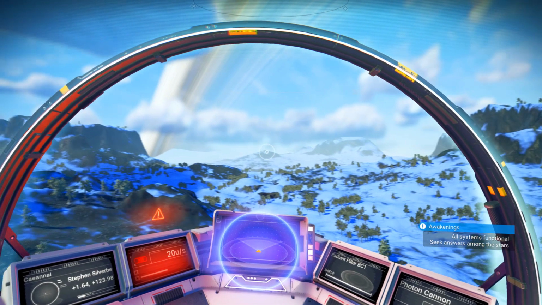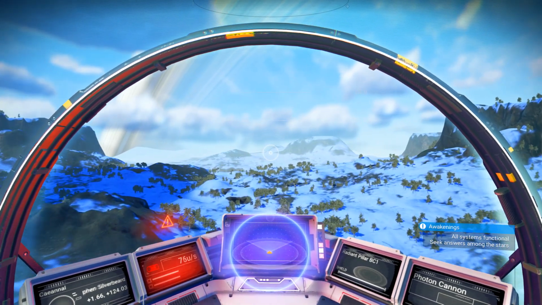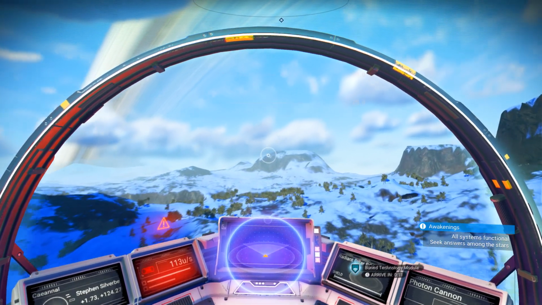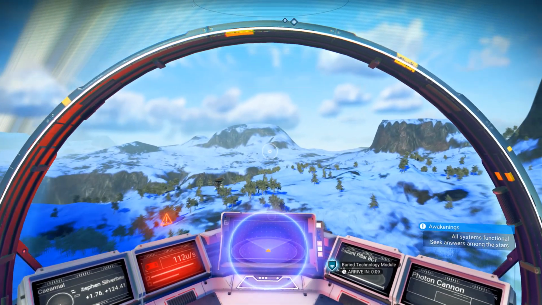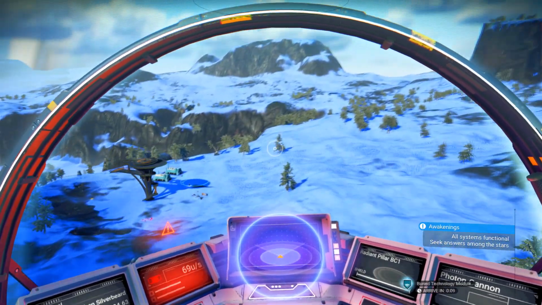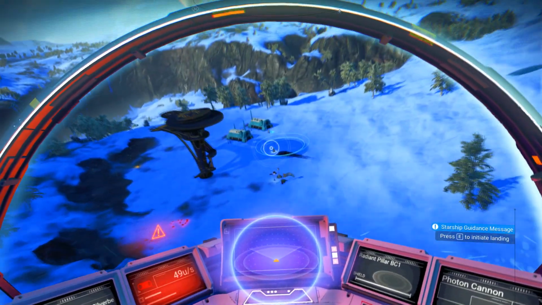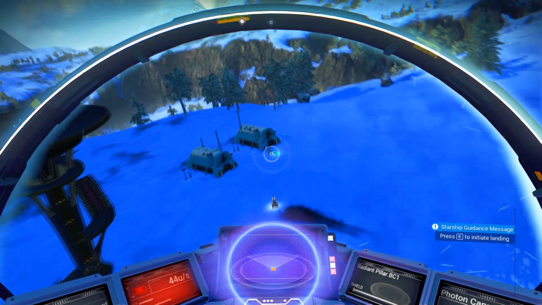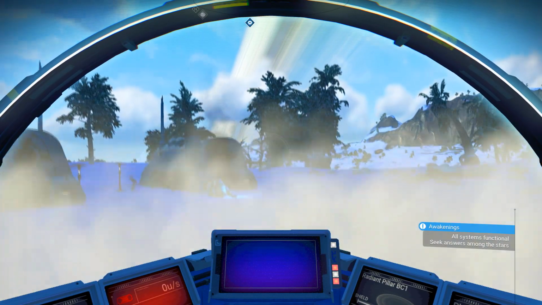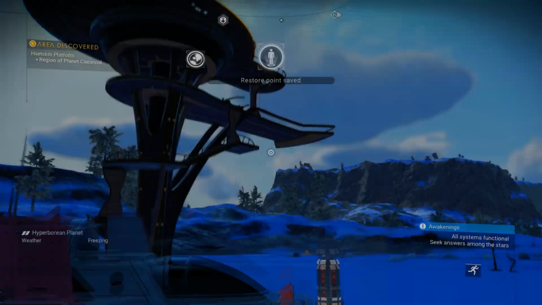So what you want to do is, before you actually leave this planet, and you can do it in any mode, but especially in permadeath mode, you can fly across the surface of the planet here. And what you're looking for is these 3 takeoffs and landings. And this is actually a holographic station, strangely enough. So what you can do is come in here.